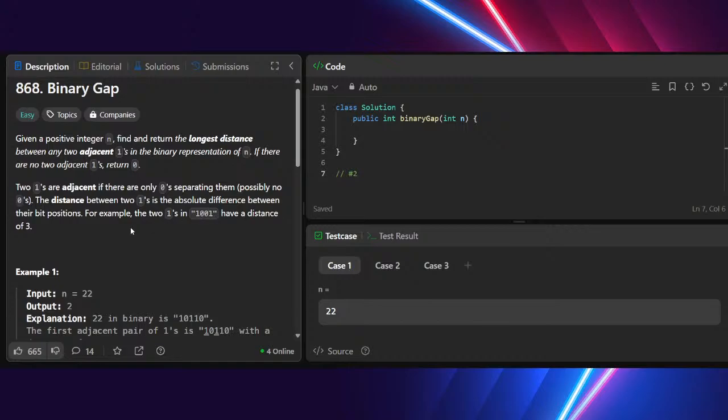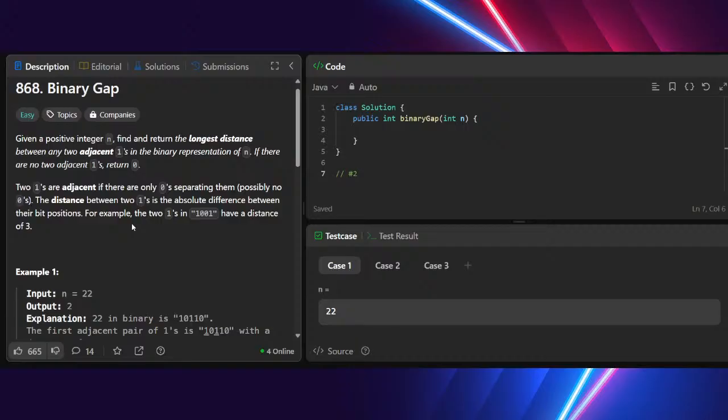Okay, so now the question would be, can I convert it into a string array or an integer array, some array of whatever size, which is only ones and zeros? I can create a linked list of ones and a linked list of zeros, and I have to find the adjacent ones. If you go through it, from A you go to B, what is the difference, what is the difference, like that you can do.